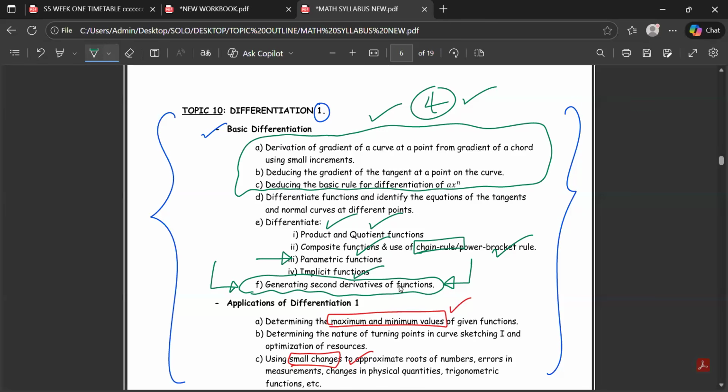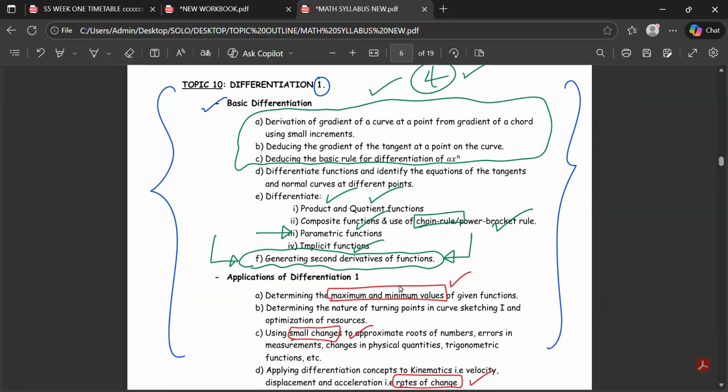As we are going to differentiation 2, I don't want you to have questions. Why are we going to 2? Why are we jumping 1? We are jumping 1 because we covered the basics of 1. What we are remaining with is applications, which is covered once we are done with differentiation 2, which is a Form 6 topic. And I told you that this week we are introducing Form 6 work. So I think that is all.